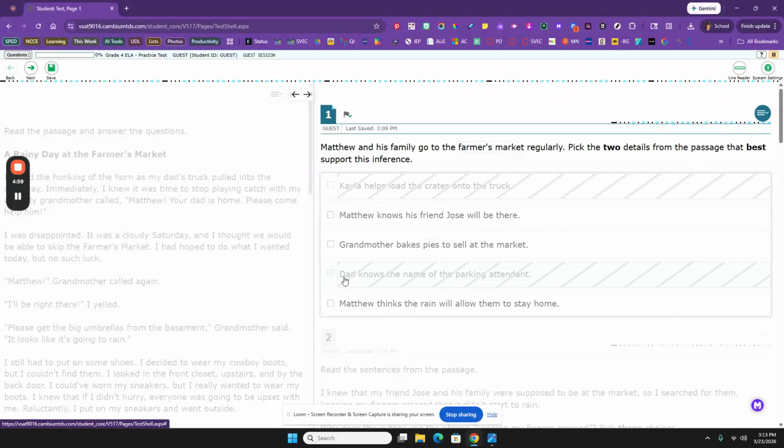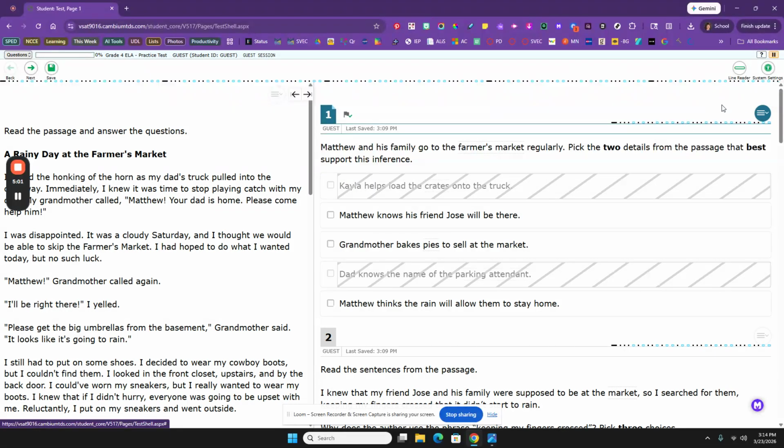And I also know it's not that one. I don't know for sure because I haven't read this, but it strikes through those answers, and then you don't have to be staring at all 5 answers. Now you're down to only 3 that you have to look at. So sometimes having that visual helps, and that's the strike through option.